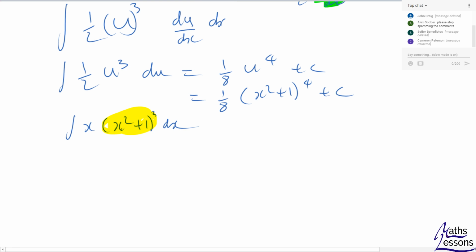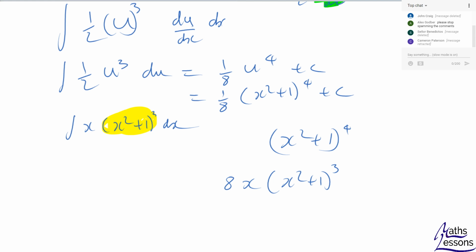In this case, we can see if you differentiate x squared, you get roughly x coming out, and you've got this big power. So why not think of it as just being (x squared plus 1) to the 4, and then differentiate that and see what you get, because you should be able to do reverse chain rule very quickly in your head. So you differentiate, you get 2x out and a 4 out, so you're going to get 8x(x squared plus 1) to the 3 when you differentiate this.